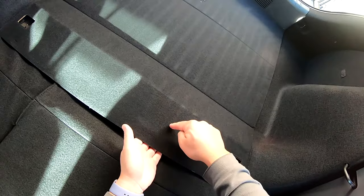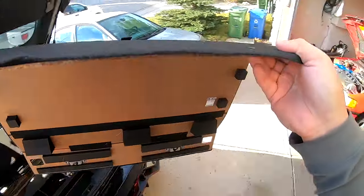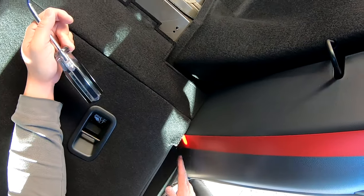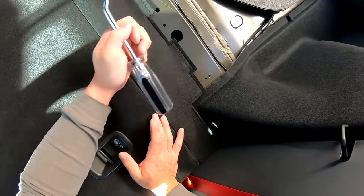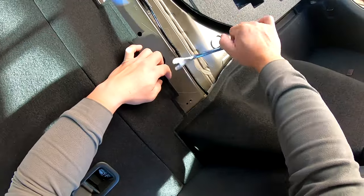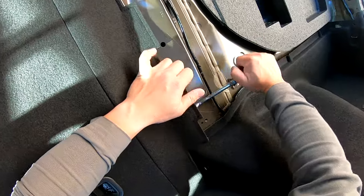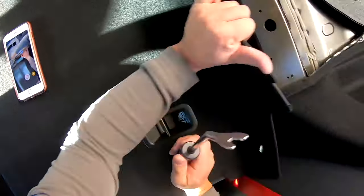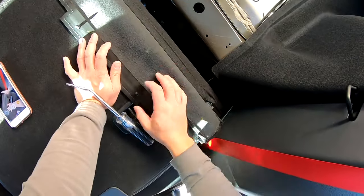There's a friction clip right here and right here. We just carefully lift up to pop this off. Now, in order for the wiring to be fished up underneath the seat, we're going to have to lift off this flap that's on the rear driver's side area. We can accomplish this by taking a trim pry tool and just finding the little plastic friction rivets and just lifting it off in three spots, which then exposes this channel area that then allows you to fish the wiring up.